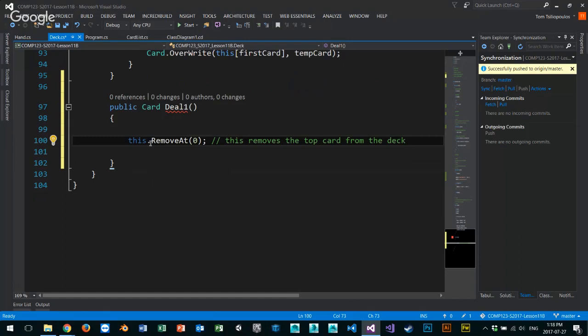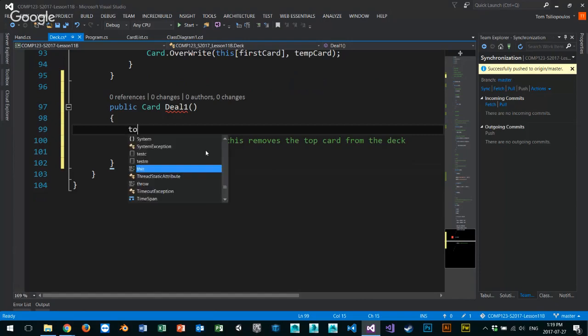I've got to be able to read the first card, the 0th card somehow, right? Well, I have a method for that. Remember, the card itself has its own clone method that we wrote with the ICloneable interface, right? So I can clone the card and return it. But I need a temporary placeholder. So I'm going to call this, right? I can call it temp card, or the card that's been dealt, right? I'm just going to call this the top card. It's type card, right? Because that's descriptive, right? Top card.